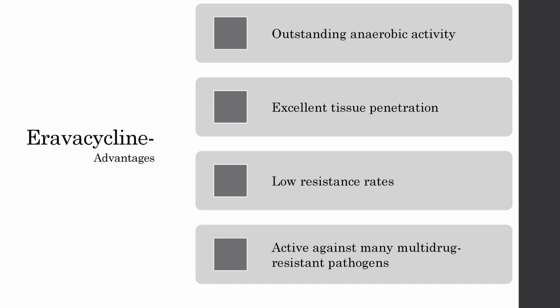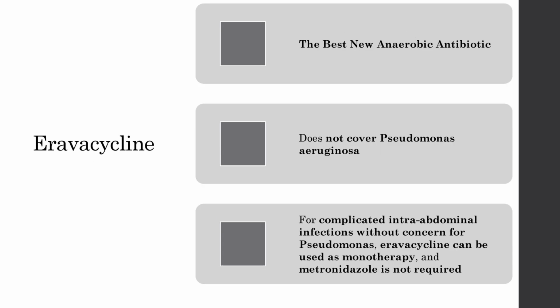Advantages: outstanding anaerobic activity, excellent tissue penetration, low resistance rates, and active against many multidrug-resistant pathogens. Limitations: it does not cover Pseudomonas aeruginosa, so it should not be chosen when antipseudomonal therapy is required. For complicated intra-abdominal infections without concern for Pseudomonas, eravacycline can be used as monotherapy, and metronidazole is not required.